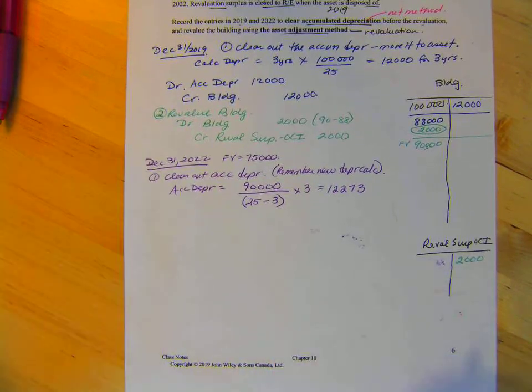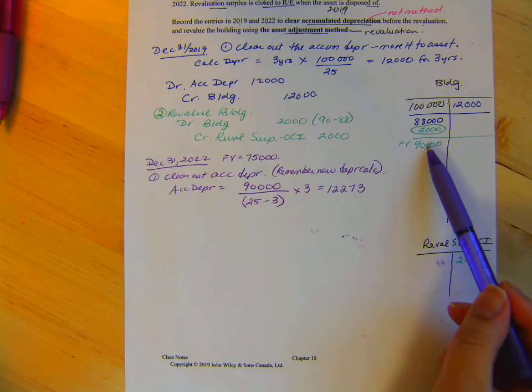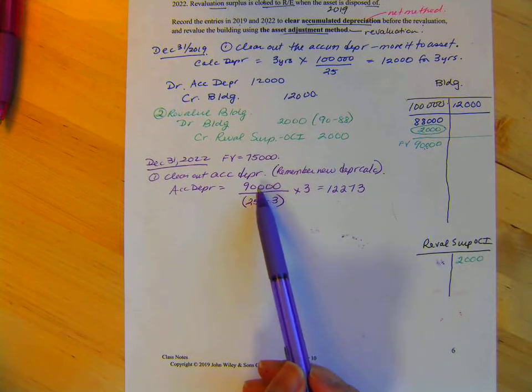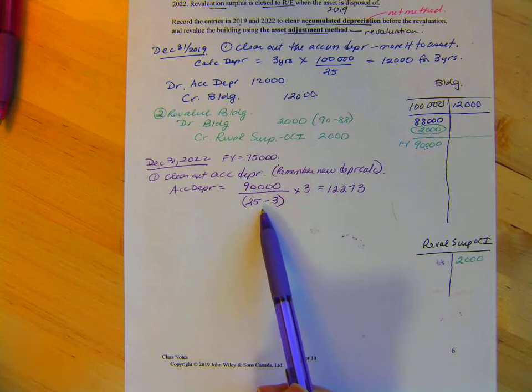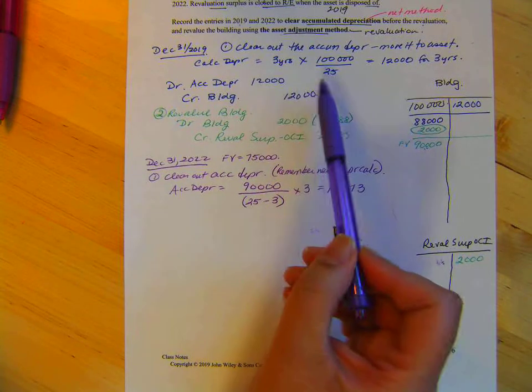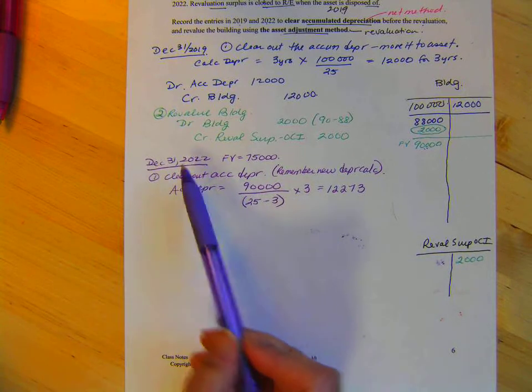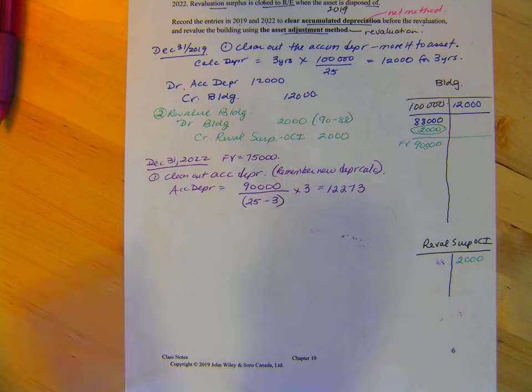Okay, so I'm just going to recap. Starting here when we adjusted this, we have to change our depreciation calculation. Of course, the life isn't 25 years anymore because the first 3 years have gone by. And again, we're doing it for 3 years because we're sitting at 22. And that's our total.